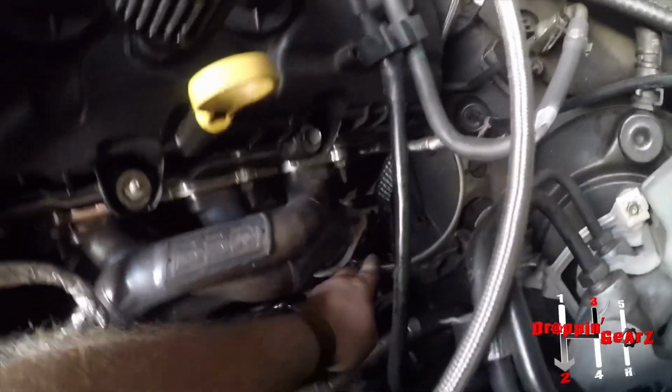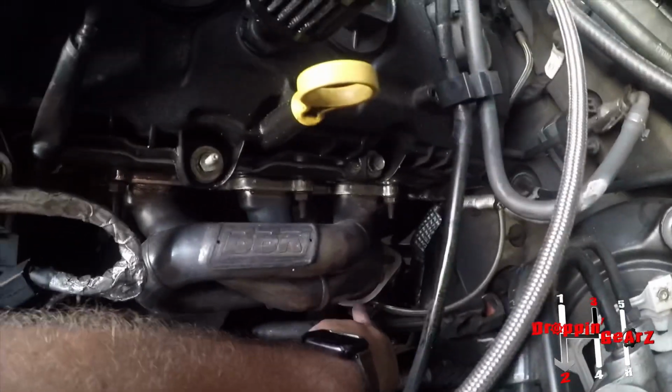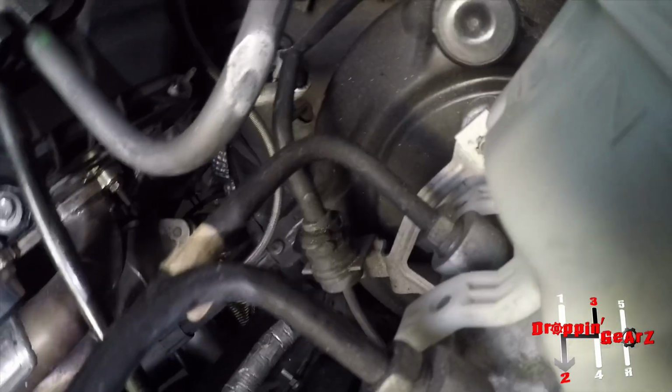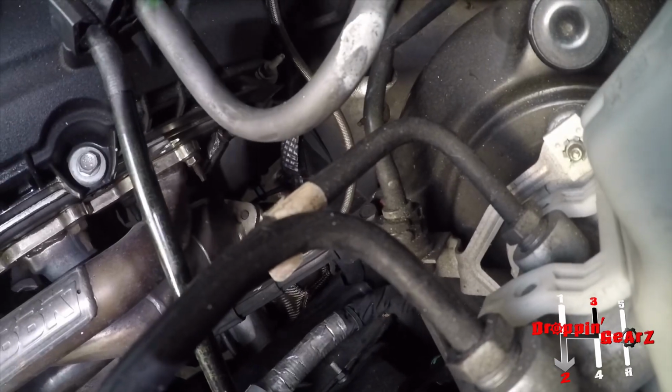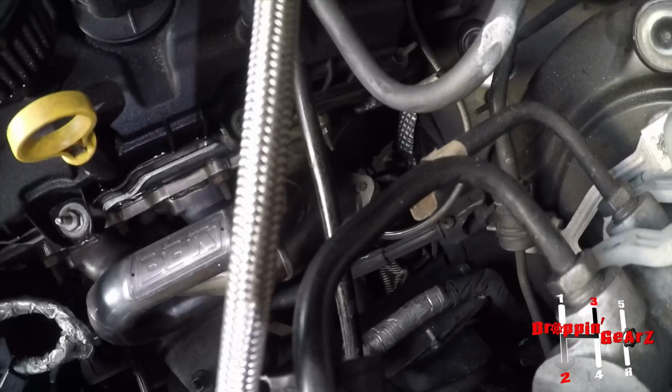I think he did a good job with the flanges and the welding. Jack is a good welder. The guy's an excellent welder, I'll give him that. So he did a good job with that. Only thing I wish he would have pushed back the turbos a little bit more, but it is what it is. Just a lot of stuff that was really close.